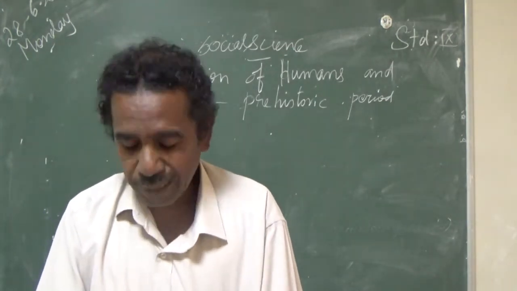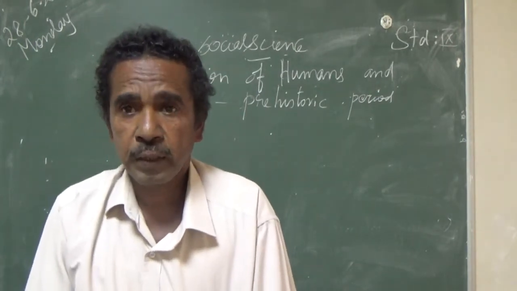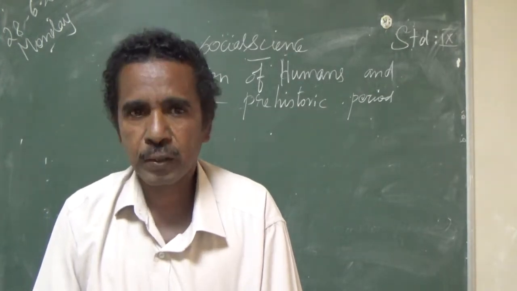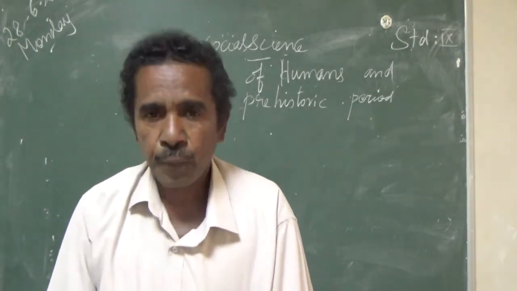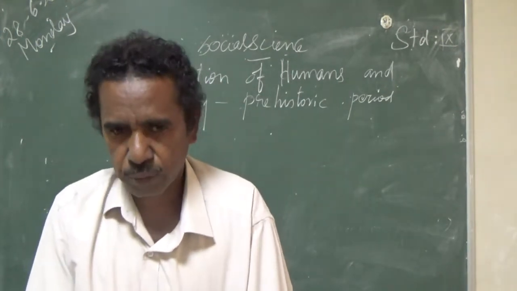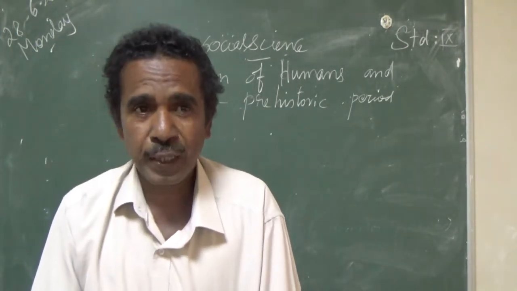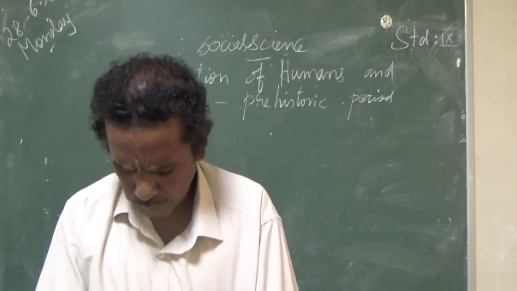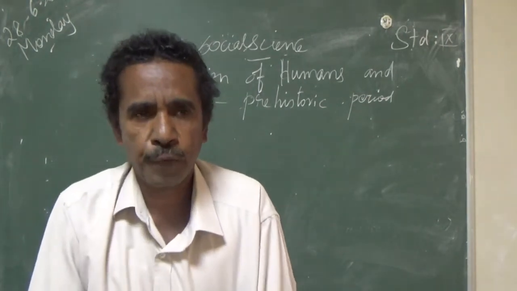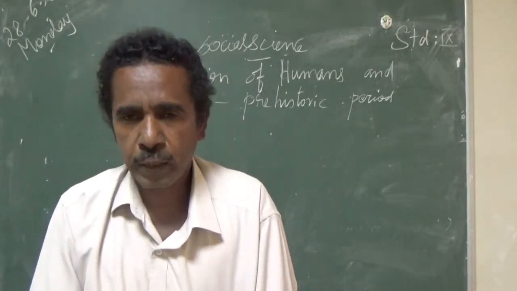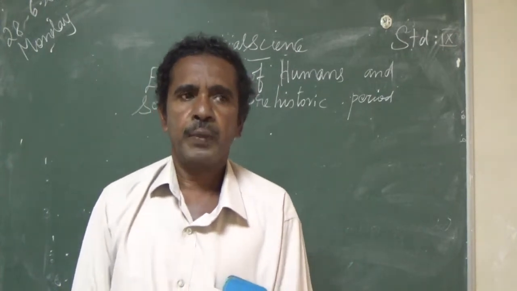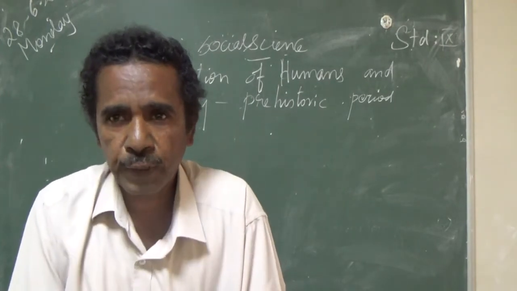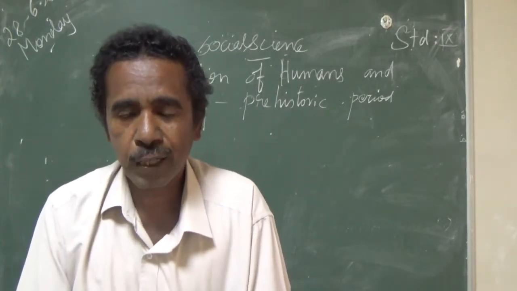Millions equal to 10 lakhs. 1 million is equal to 10 lakhs. The earth was formed, that is about the billions of years. Here it is mentioned 1 billion is equal to 100 crores. 1 billion is equal to 100 crores of years. Here the earth was formed about 4.54 billion years ago. That means 450 crores years. Before the 450 crores years, the earth was formed.